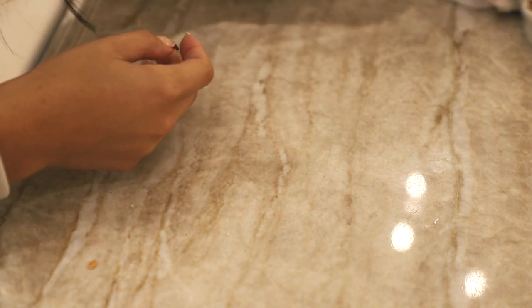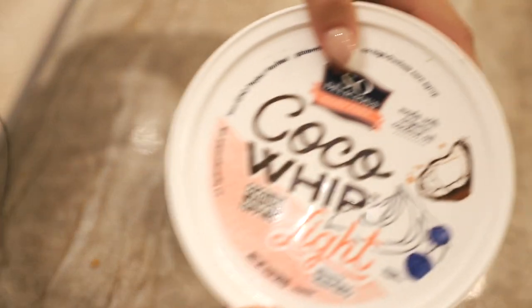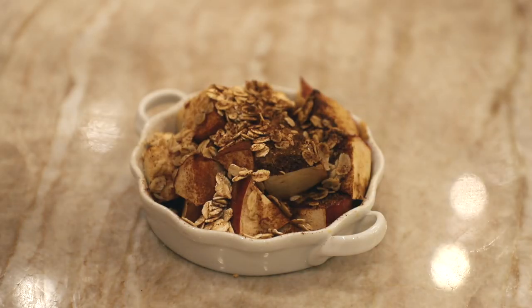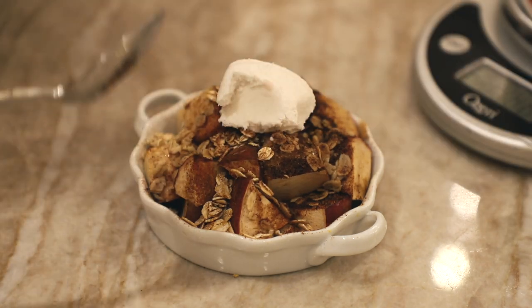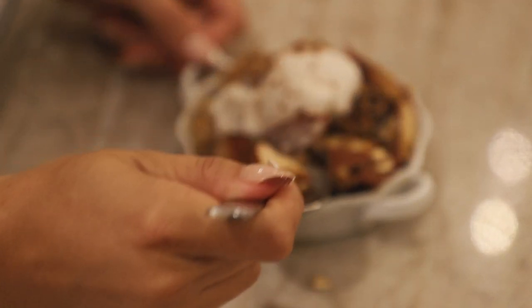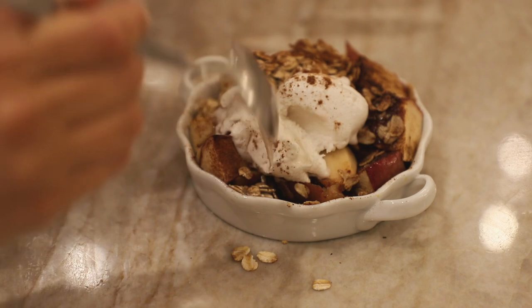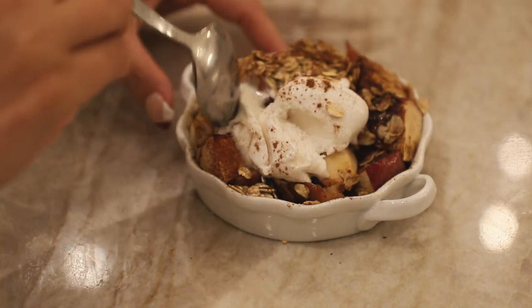You guys, it came out so cute. This little dish is hot though. I'm going to add a little bit of cocoa whip to it — I like the cocoa whip. Oh my god it smells so good, just like apple crisp. It's like a cheat apple crisp — a quick, little bit healthier apple crisp. The cool whip has melted a little bit but look, those apples baked up nicely. This is really good. I'm going to throw my oats back on there — that fell off. This is delicious.